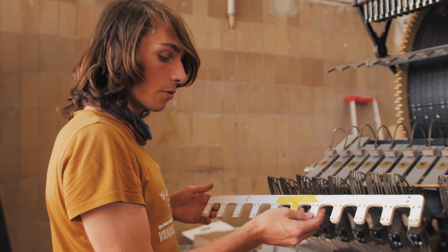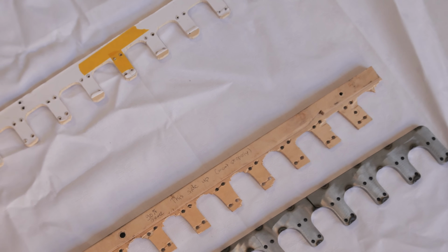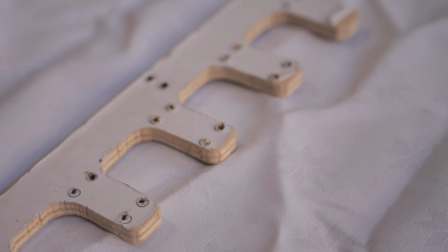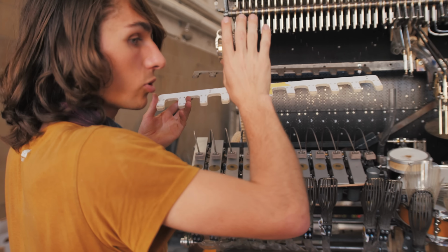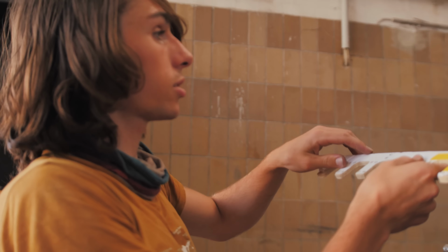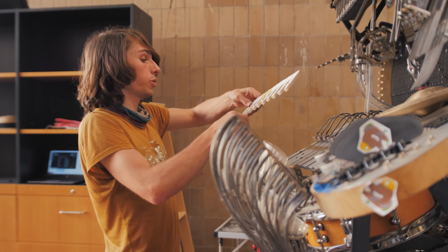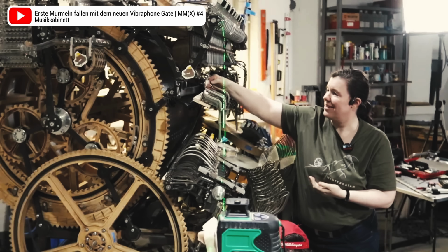We designed this one, which is very similar in principle. It's just that instead of having an angle to have the droppers face directly forwards, the whole rack is just a rig with perpendicular teeth. This adds no skew to the dropper's angle. The droppers drop perfectly straight down. We put this up at first with magic arms, like we did for the first one. Put two droppers on it, one on each end, and dropped the marbles on the corresponding vibraphone plates.